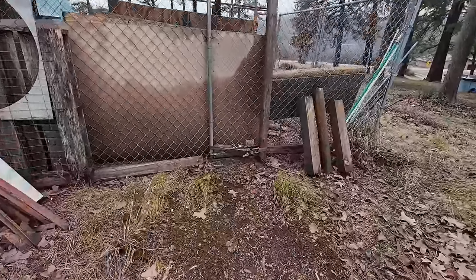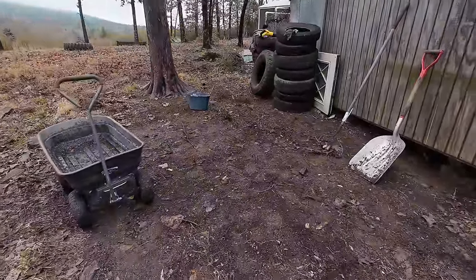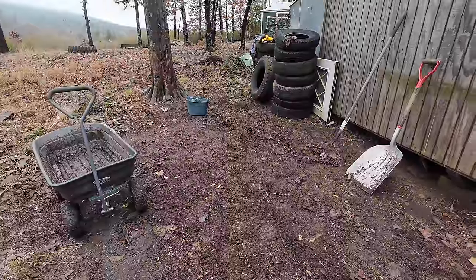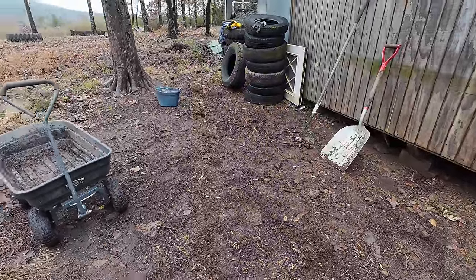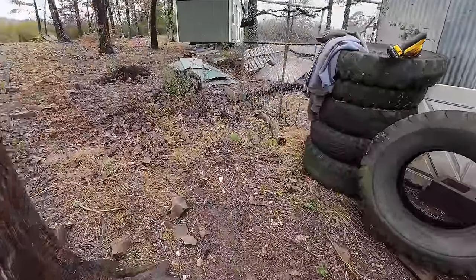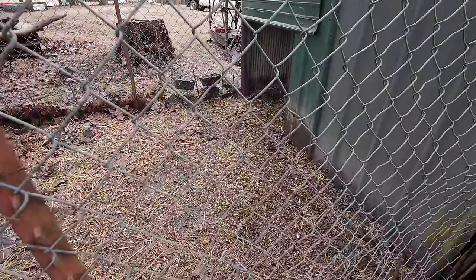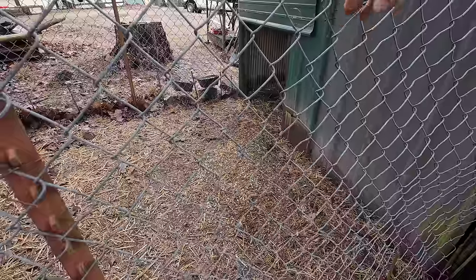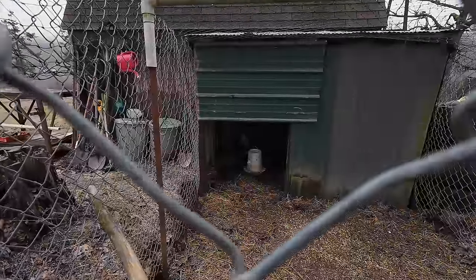Once that dirt separates I'll be able to do something with it. I got these pallets out of here and we'll rake all this up real nice. I just came up with an idea — I may extend the chicken pen in here. That's why I've been taking care of getting all this junk out. You're not gonna be able to grow nothing in here, and there's oil — who knows what else in this soil. It wouldn't take much to extend the chickens' pen. Let me get an opinion from Wattles — come here, chick chick chick. I want your opinion, son. He don't care.